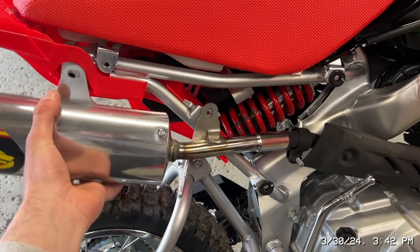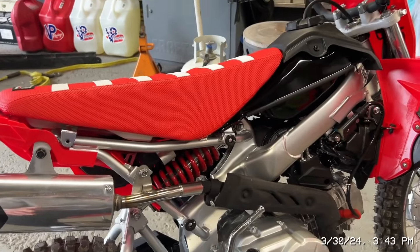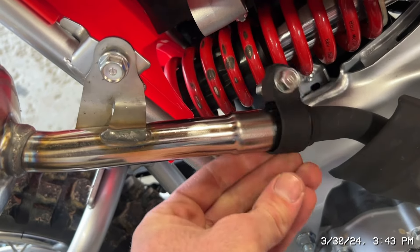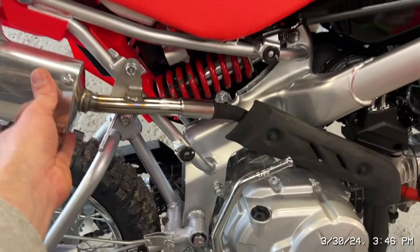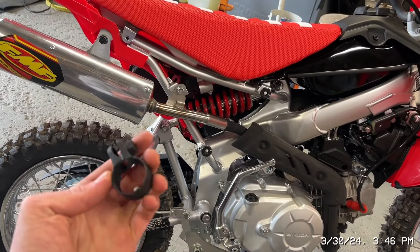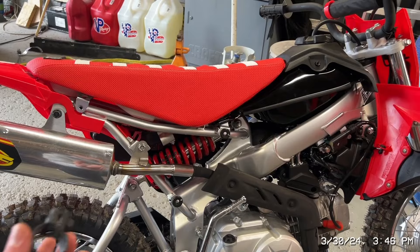We can go ahead and slide this on like that, and then we'll just lightly screw some of those screws in just to hold it. Realistically speaking, with the way these mounting points are, you probably really wouldn't have to worry about the exhaust leaking that much. I just don't see how this is gonna get tight enough, and I don't think it came with any hardware. I guess I'll just try to tighten this down and see if it leaks. Maybe that's part of the reason it's called a slip-on. It's just weird to me that they don't make some sort of clamp to tighten this down.